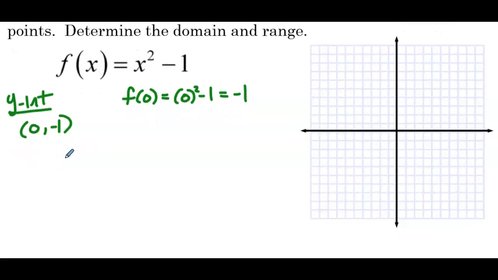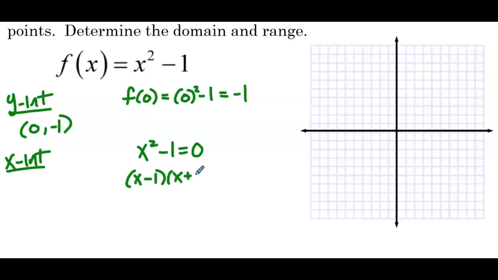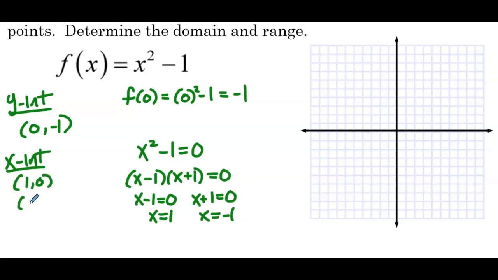Now from here we can either choose to go axis of symmetry and vertex or the x-intercepts. It makes no difference. So let's look for the x-intercepts next. So those occur when y equals 0, which in this case is f of x. So we'll set the function equal to 0. Now when the function's in standard form, we have to do the factoring. So using the difference of two squares, our factors are x minus 1 times x plus 1 equals 0. So either x minus 1 equals 0 or x plus 1 equals 0. So x equals 1 or x equals negative 1. So the x-intercepts are 1, 0 or negative 1, 0.